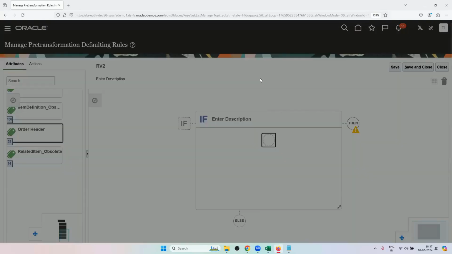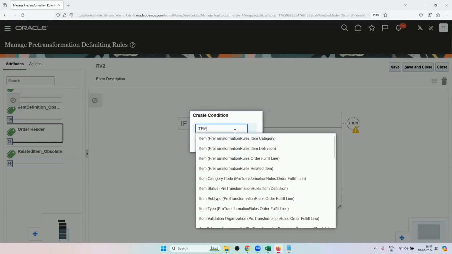Click on this box. Item, yeah. Just one question, Raj. So you have to have the attribute as order header selected on the left pane, right, when you're doing this kind of thing? No, not needed. Okay. This is just to show you.